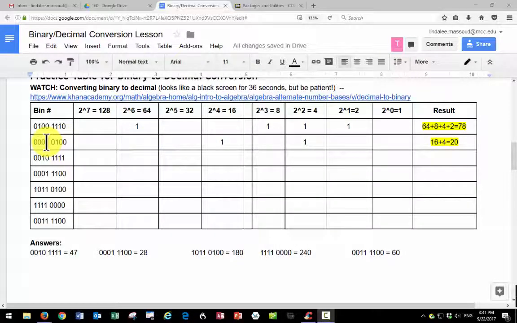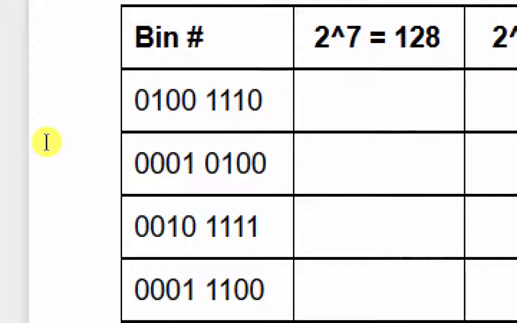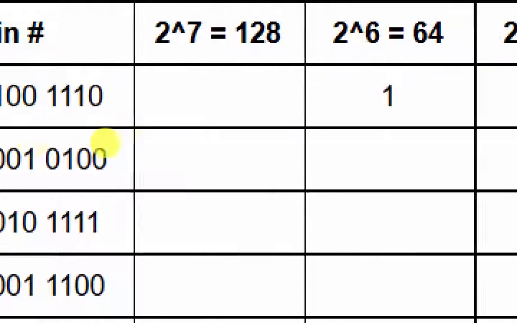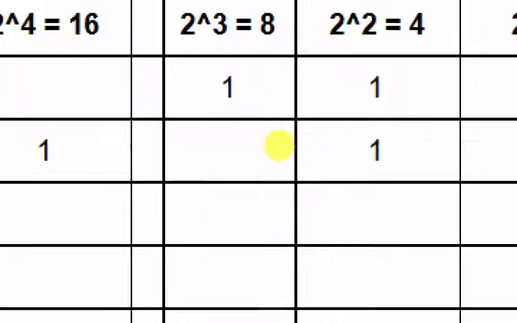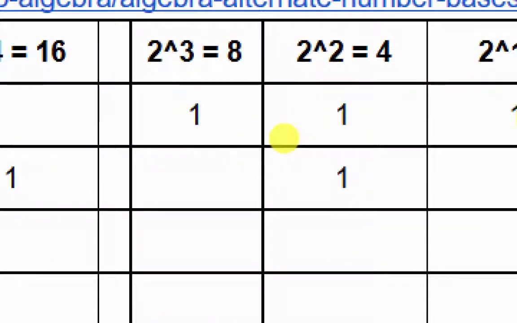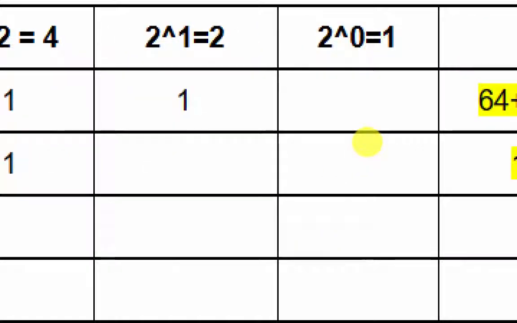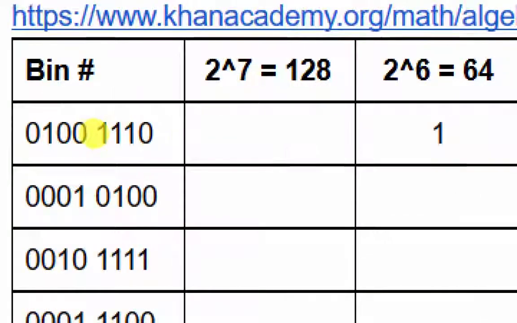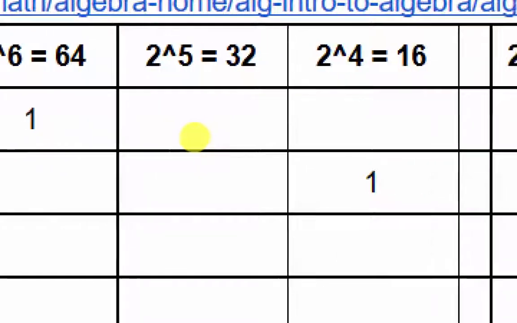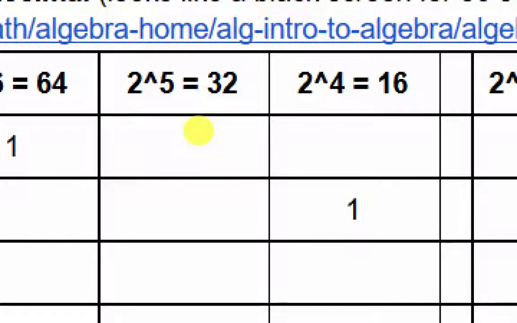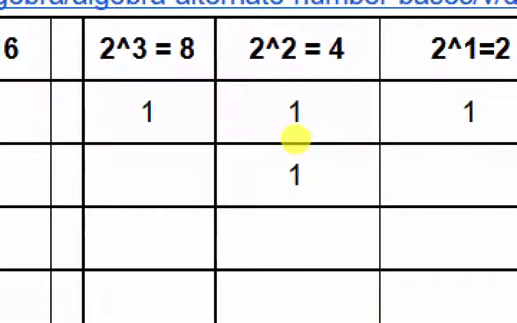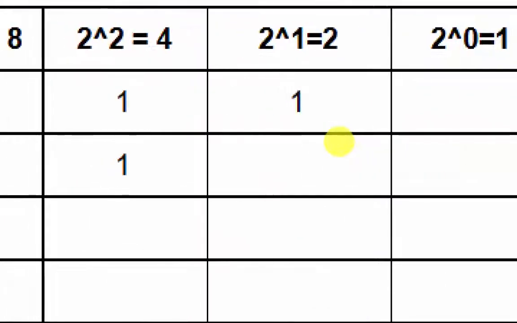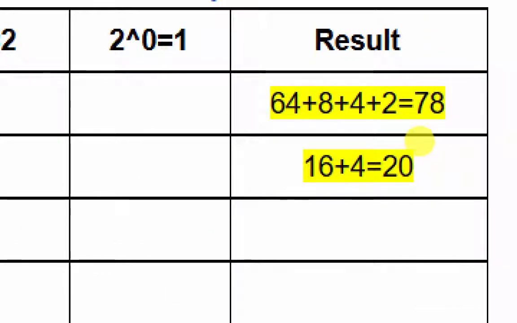Let's look at this example. It starts off with 0001, 0100. So I'm going to put 0001, then 0100. Find the dividing line. Okay, next step. Let's go back and add. 0 plus 0 plus 0 plus, oh, that's what? That's a 16. So write down 16. And then we'll go back, 0, 1. That's a 4. 0, 0. So we have only 16 plus 4 is 20.